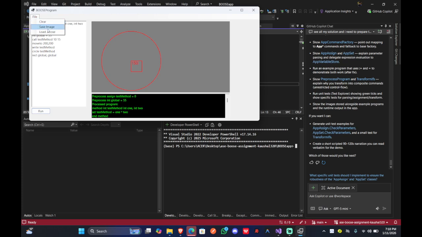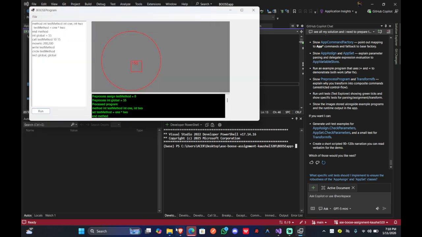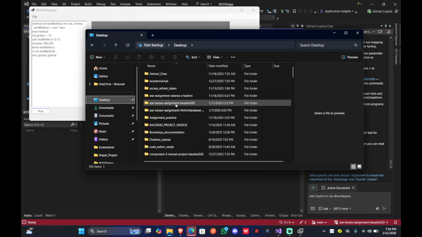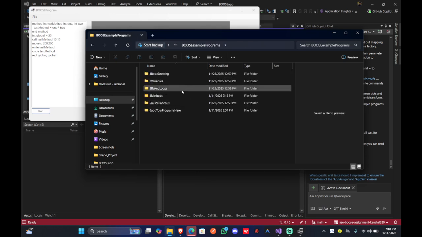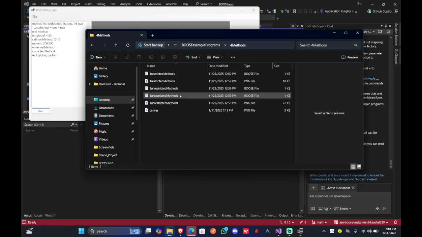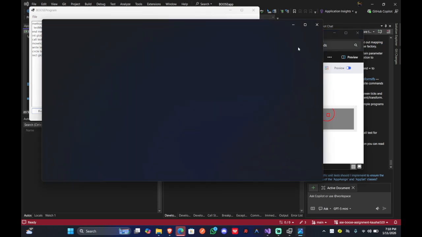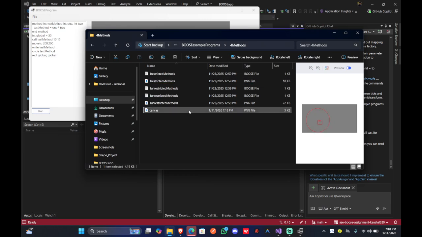Similarly, if I want to save the image, I can save the image as well, the screenshot. You can see in the method part. Let me show you the image in my example program. Where did I save it in the method part? Yes, you can see the image being saved here as well. Sorry, not this one, the canvas one, the name one.